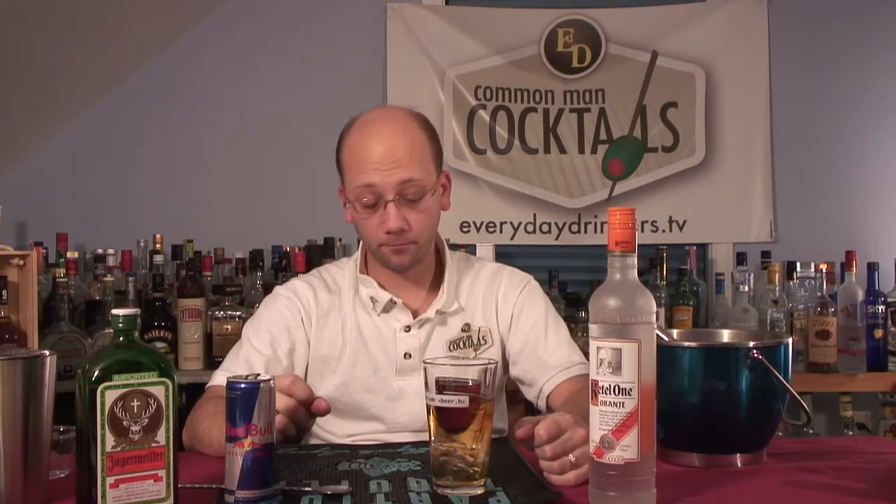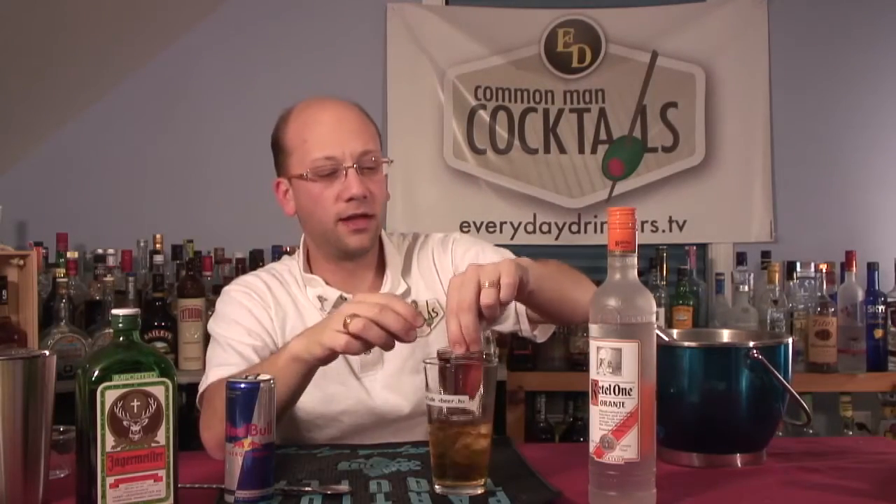That might still be a little heavy — there could be mess involved. I don't promise any success here, but what you do is you just drop it right in there. Slight amount of mess, but not too bad. And then you drink it all. You're going to do all that in one go? Well, you probably shouldn't have thrown the ice in there — because it doesn't sink to the bottom. But as you drink, it mixes well. It's not all diluting into it — it's sitting on the ice, they both pour into your mouth at the same time. They're actually mixing on the fly. Your mouth is a Boston shaker.